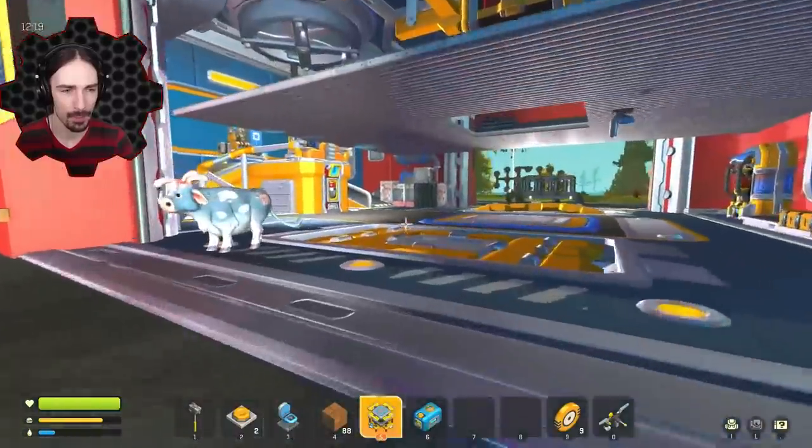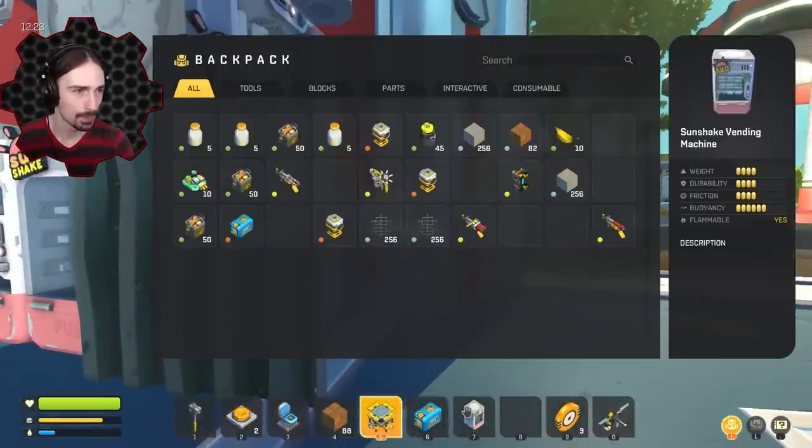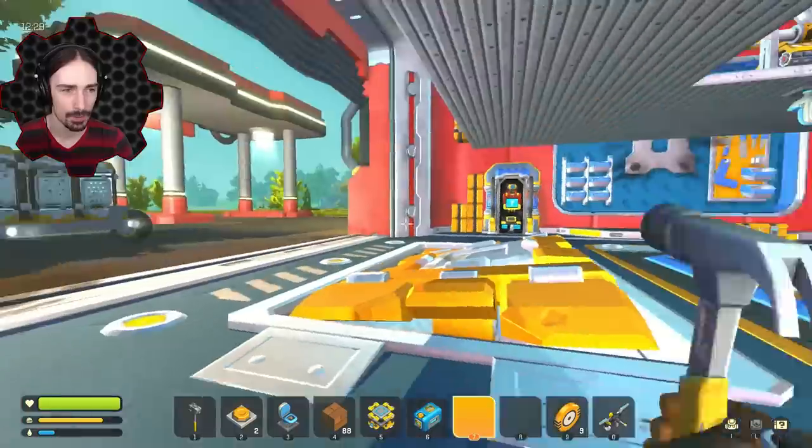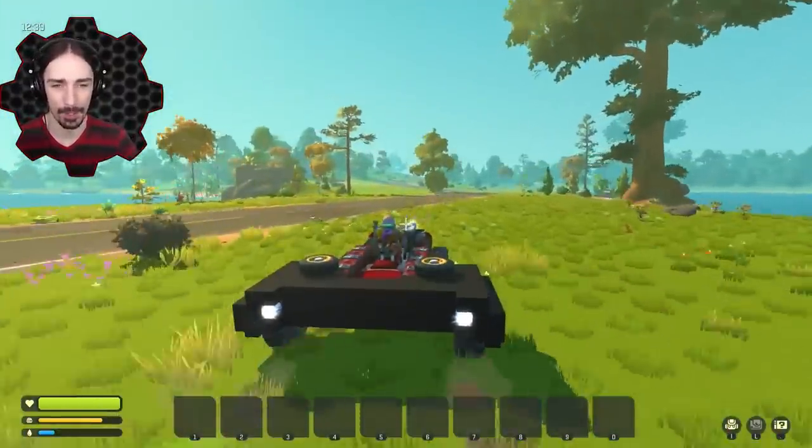Wait. No, there's no way these are very... I mean, these are like an air pocket, but there's no way they have... Yeah, they have okay buoyancy, but their weight is too much. Way too much weight. We need lightweight and super buoyant. All right, off we go. Don't worry, I know where I'm going.